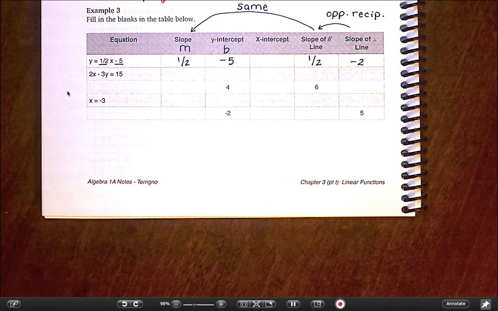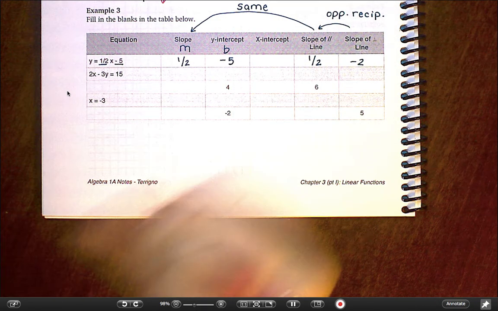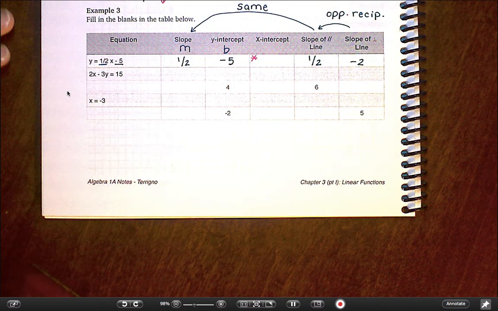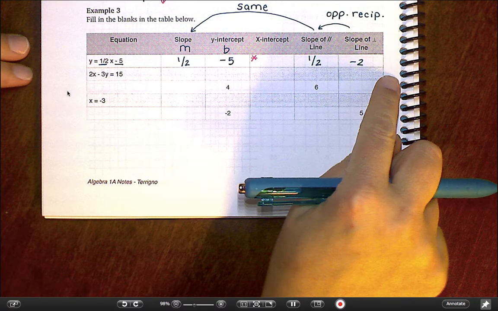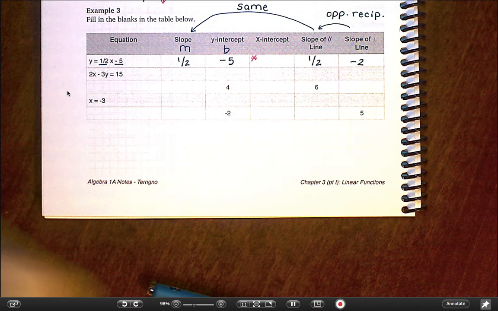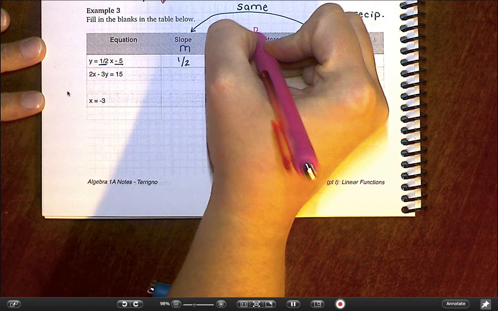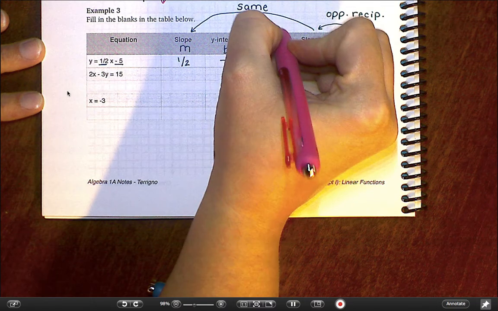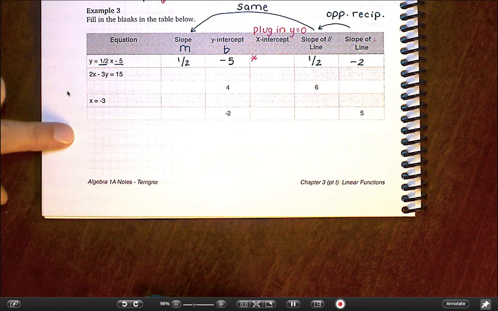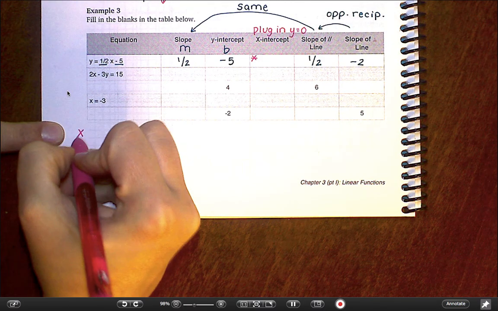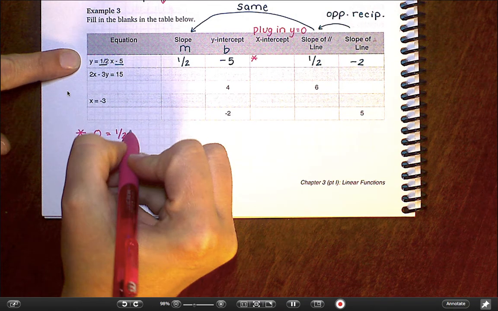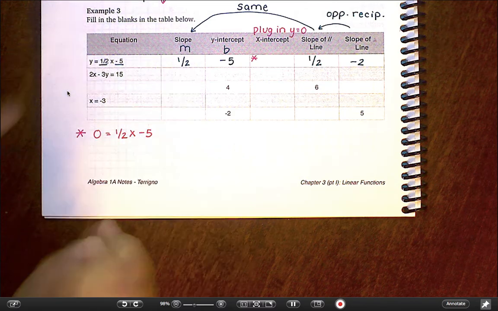So now let's talk about that x-intercept question, because this is going to require a little bit of work. I think this one throws people off a little bit because all of these other ones were so easy. They could just look at the equation and find it. This one requires some work. To find an x-intercept, we have to plug in 0 for y. So I'm going to rewrite this equation, but with a 0 in place of y, and then I have to solve that for x.